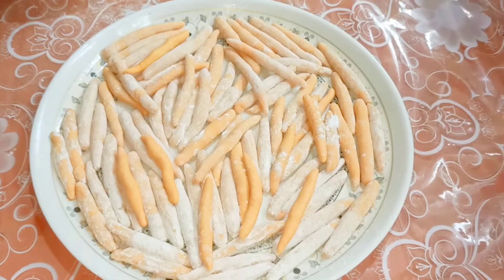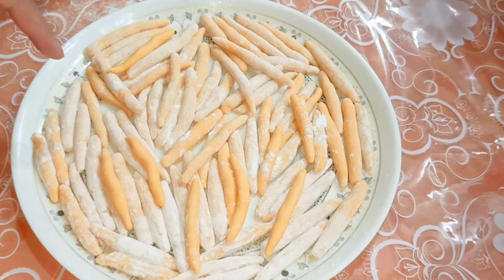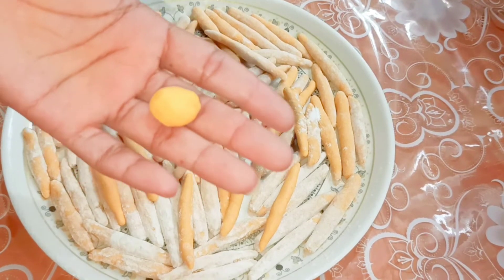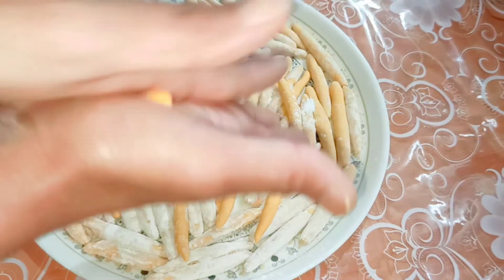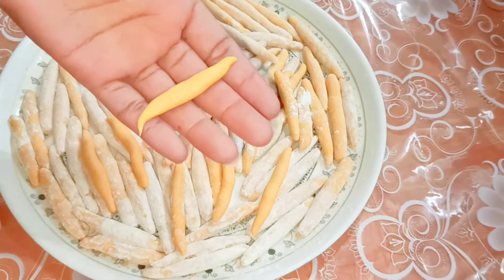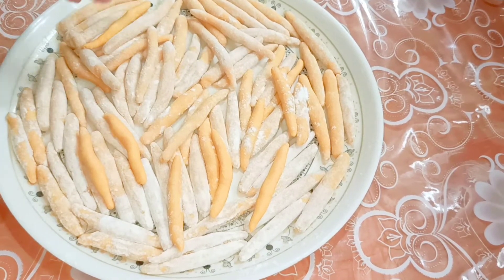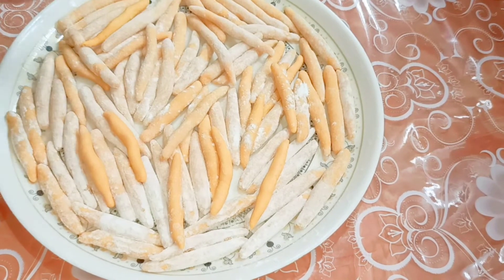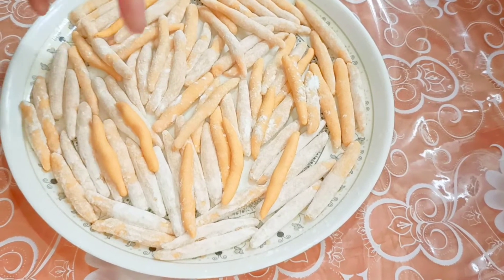In the meantime we'll start rolling the pasta. I've finished rolling the finger-shaped pastas — let me show you how I did it. I took a small piece and rolled it between my palms like this, and in this way I shaped all the pastas. Some of the pastas look dusty with flour — I sprinkled the flour so that they will not get stuck to one another.